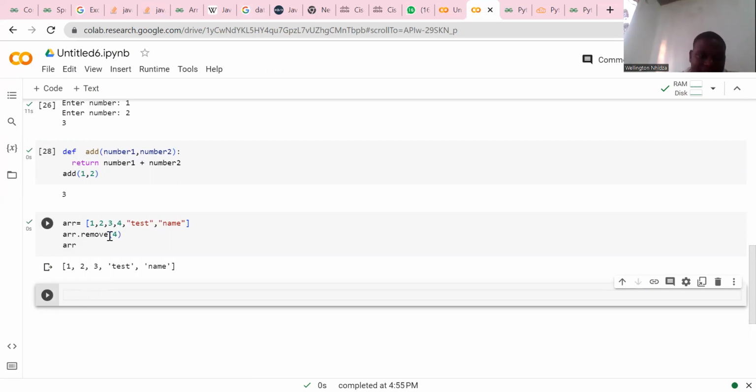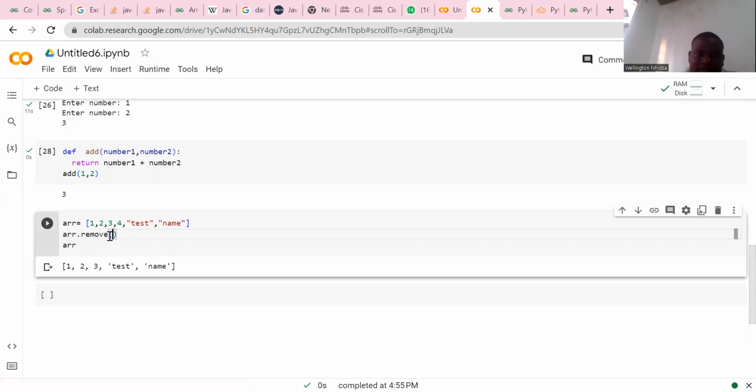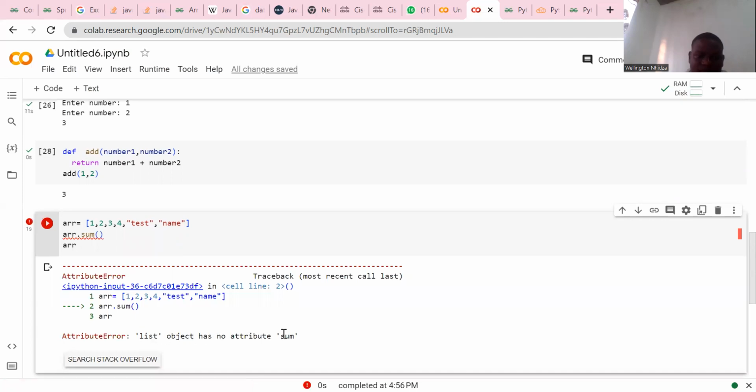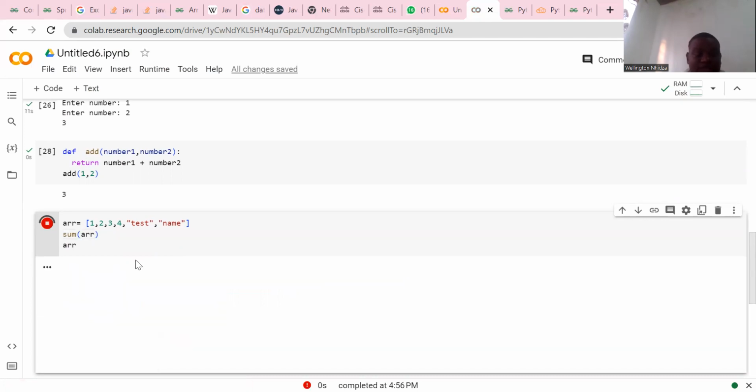Here we also have this function called sum, calculating the sum. You can just put an array like this.